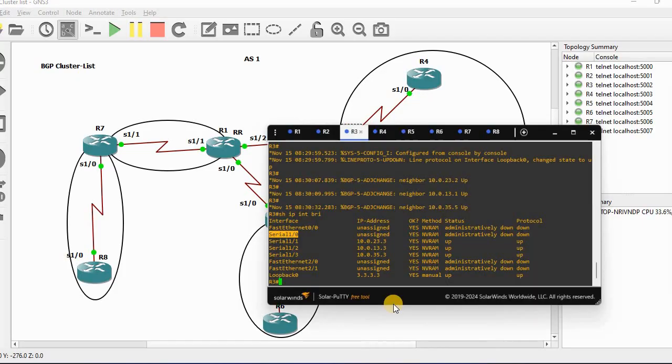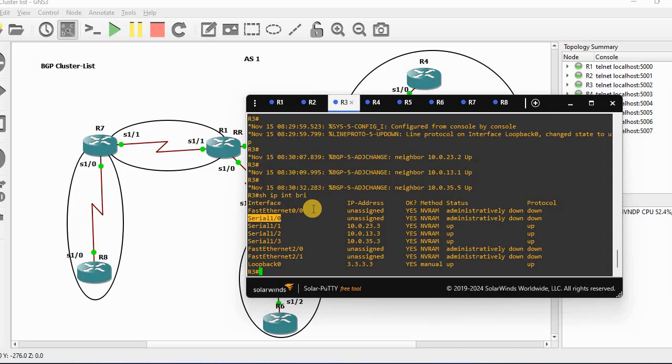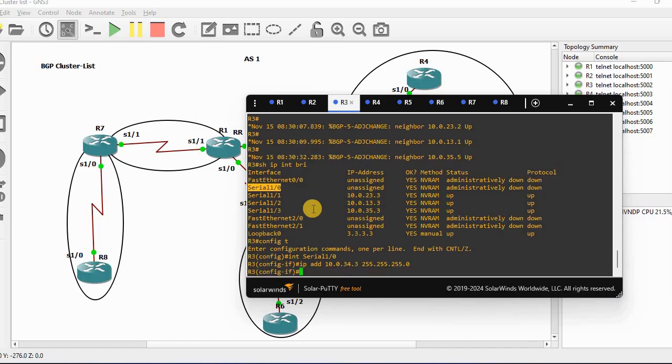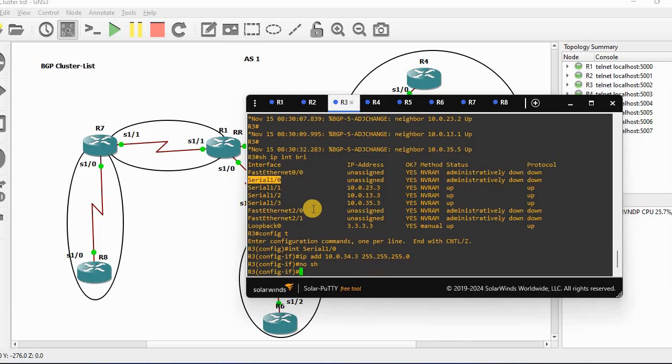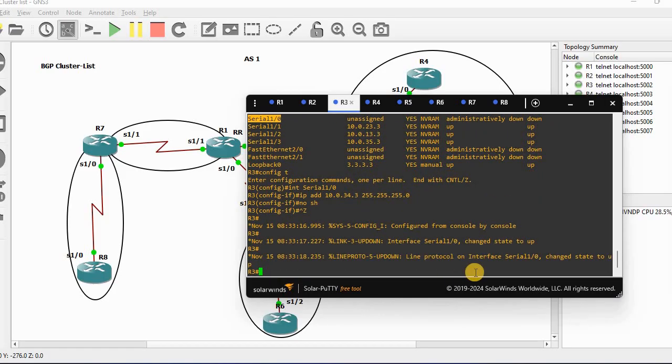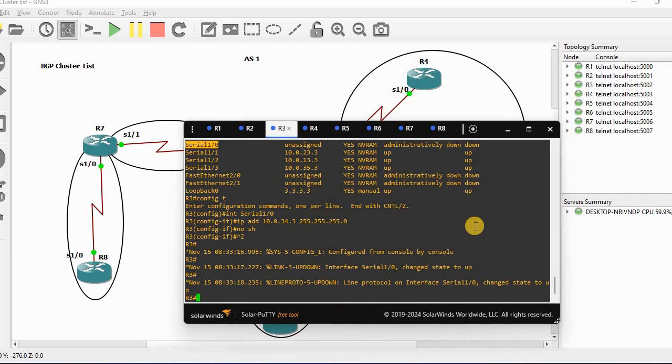Okay, so we'll do the configuration very fast. Serial 1/0. So here the configuration is done now. Show IP BGP summary.